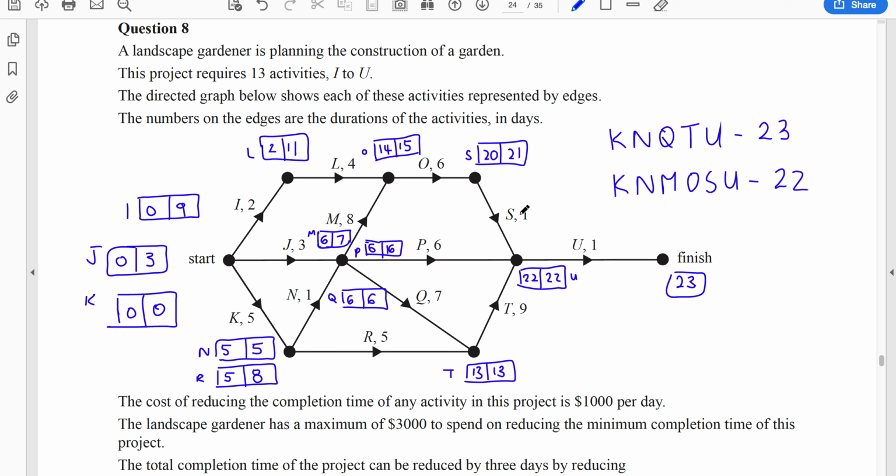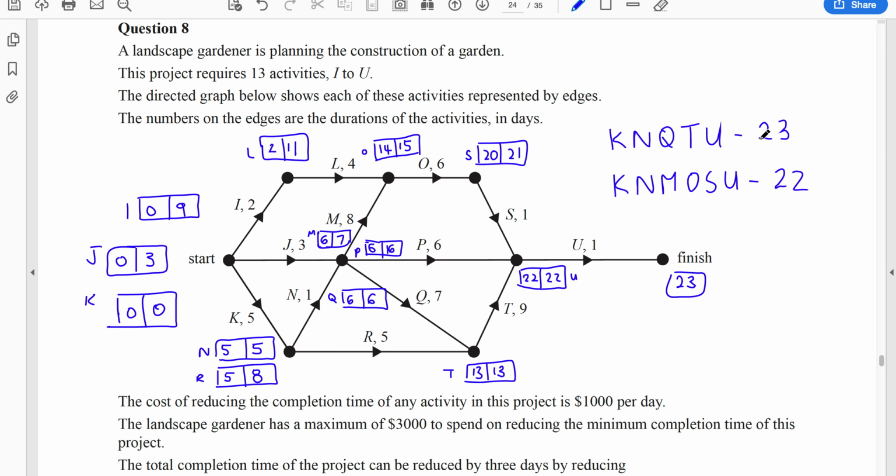I think it's essential in this particular question to do it because there are just so many possible paths through this network. So you wouldn't want to try and list every single path and its duration, because that's going to take you too long. The reason that I do this is that the float times are really helpful for this particular question. So I've done my forward-backward scan, and from that I can see that the critical path goes through K, N, Q, T, U, and it's got a length of 23. So I've just put that on the side there.